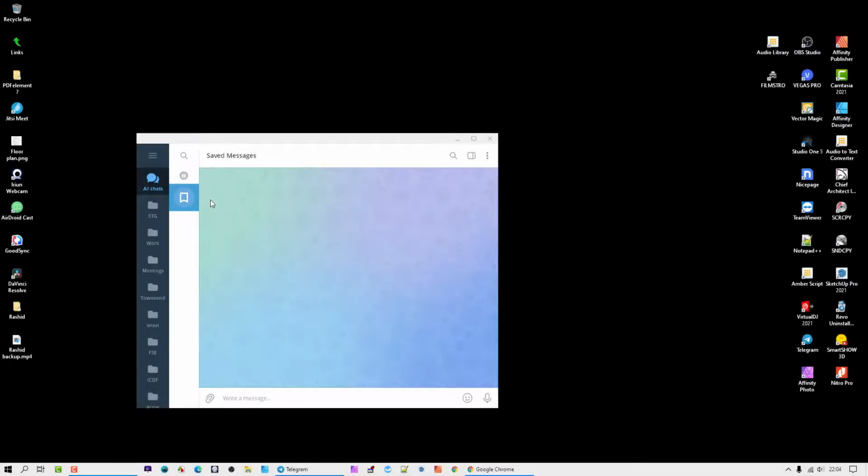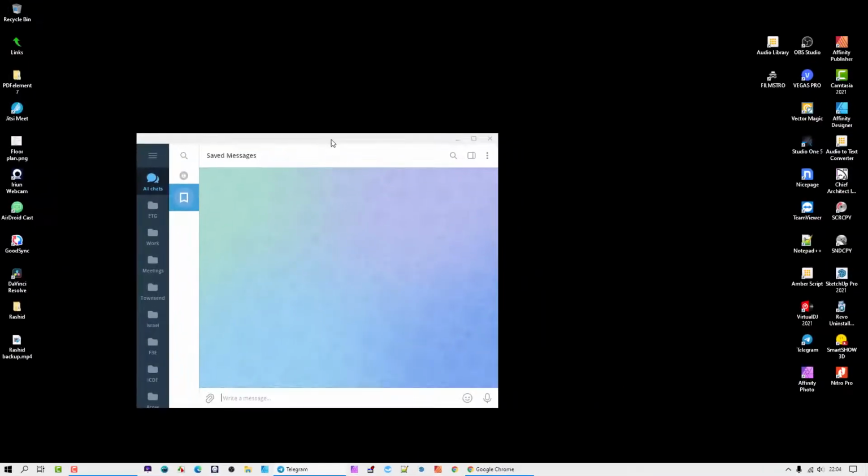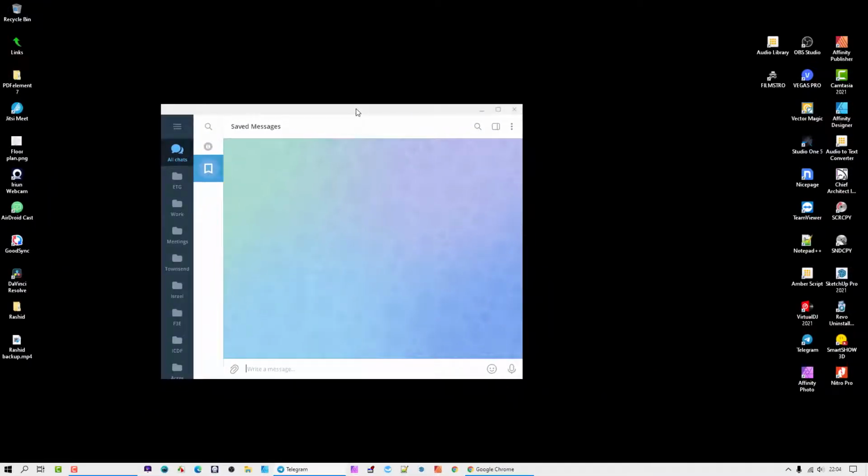It's the 25th of March, 2022, and the version that we are running here is version 3.6.1, and I am on the desktop version of Telegram. I'm going to be covering the group setting as far as it relates to setting up and managing the group, and then also a great deal of focus on how to set up the video chat or the video stream inside of the group.